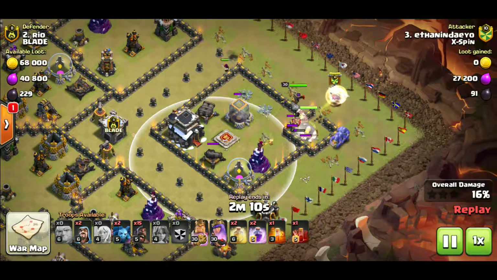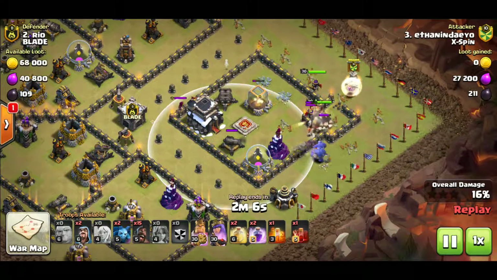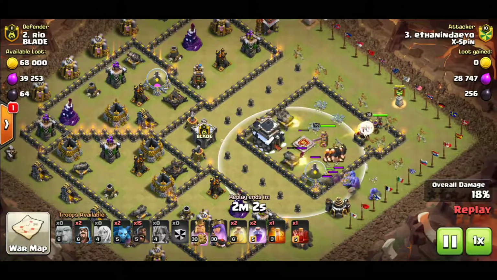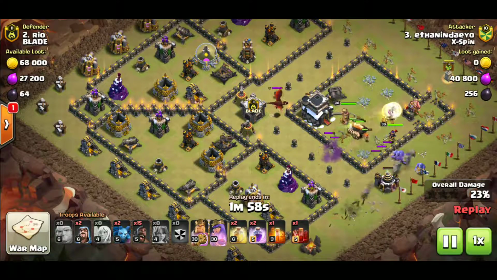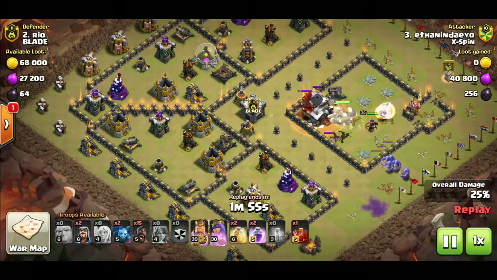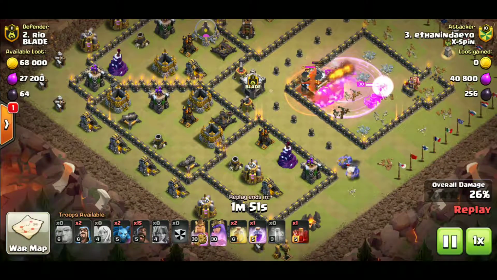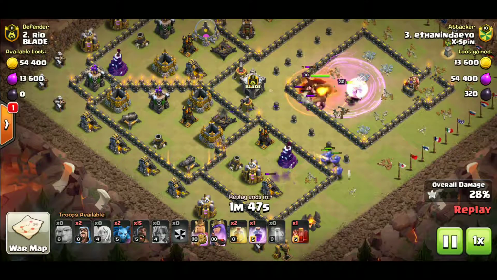And I didn't do a good job right there, so my bowler started walking around. So that was my first error, but like I said, it's still a 3-star. Let's see how we pull it off. Okay, we finally draw out the enemy CC. So definitely poison and rage right in the center. So I kind of panicked right here with my bowlers. I should have just left them alone. Or maybe healed.